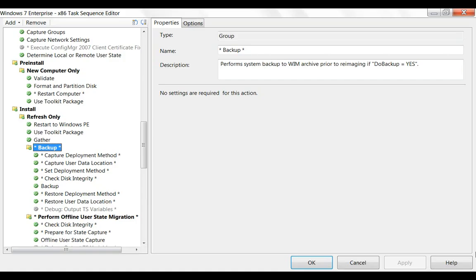As was related previously, we want the user state store location to be dynamic based on which version of USMT we can use, disk space available locally, and the deployment scenario performed. Yet, we want the WIM image archive always moved to a predefined share we've established just for this purpose. Since, with our deployment rules, the location of the WIM image backup file is going to be consistent, we don't want ZTI backup to change the value of the USMT local variable. So if it does, we want to reset it back to the value originally set by the determine local or remote user state step. This is accomplished within this series of steps.